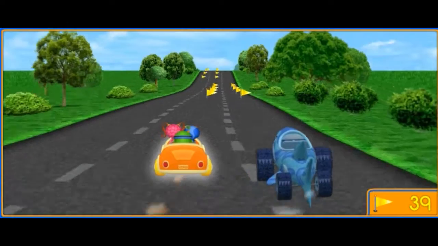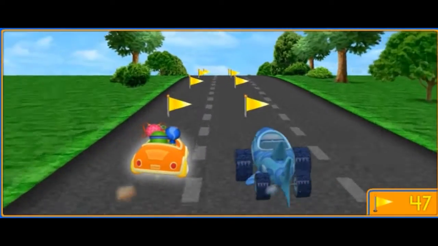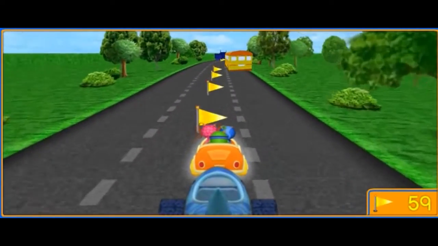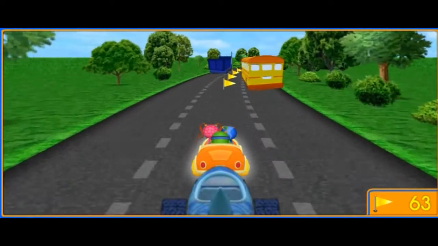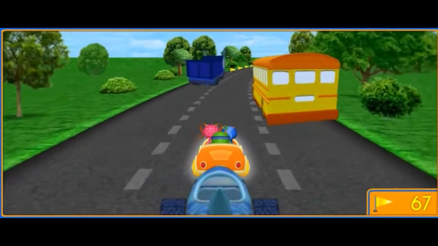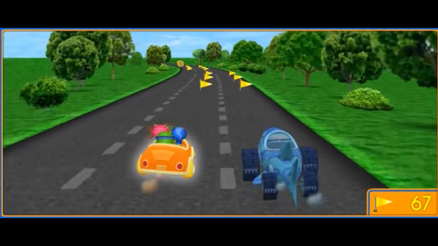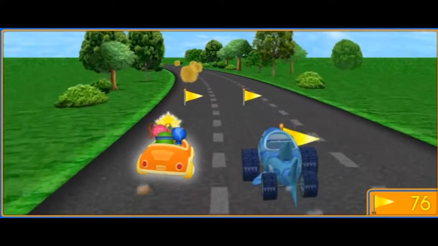Press the space bar to collect more flags. Another flag! Great job! Another flag! Great job! Watch out for the other cars! We passed a racer! Woohoo! We passed another racer! Another flag! Great job! Move around the tumbleweed.